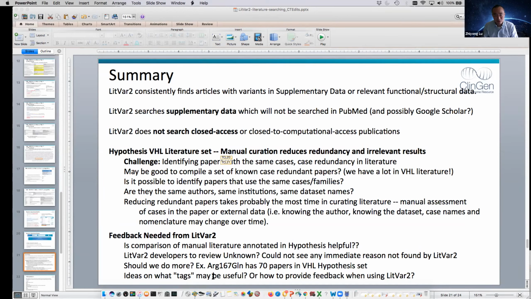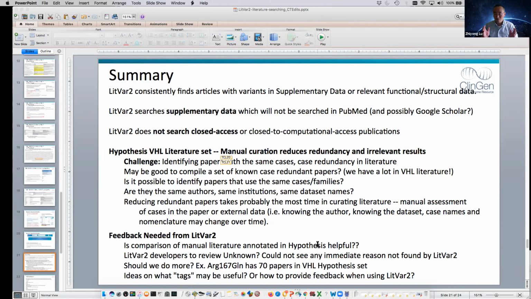Okay. So let me just ask one other question. When you search, what are typical searches you perform in this case? Not just LitVar, but Mastermind or PubMed or Google Scholar.